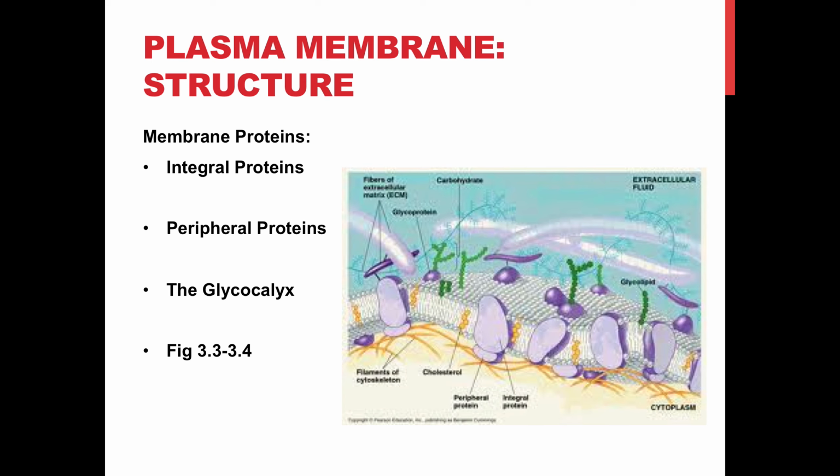That's something else I wanted to talk to you about that I forgot earlier, and that is that the structure of the plasma membrane, because it has a polar exterior and nonpolar interior, makes it difficult for polar things to pass through. Let me start that over. Because of the structure of the membrane, it's difficult for polar things to pass through, because it's difficult for them to pass through the interior. That nonpolar interior is difficult for things with charge to pass through. Things like water can enter the membrane through channels specifically for water, but other than that, it's difficult for polar things to pass through.